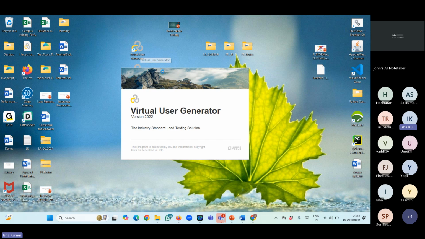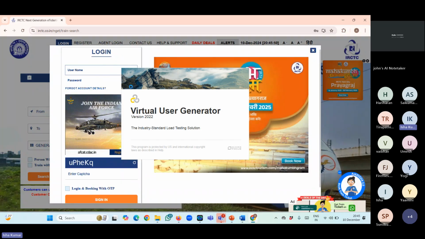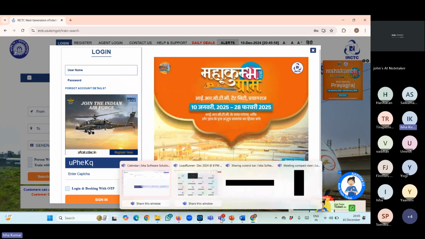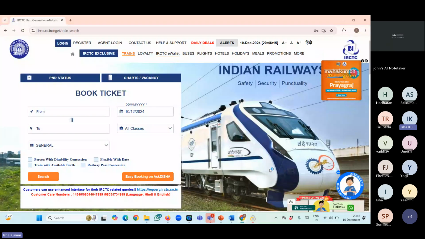So that is the first component. But here we will be doing some small enhancements. What is required? If I record amulya@gmail.com with password 1234, and I use my script to replay, then it can't be used by other people. Correct? If Vaibhav wants to use the same script, and Tirupati, Umesh, Yogi, John, Yamini, if we all want to make use of that script, we have something called parameterization here.